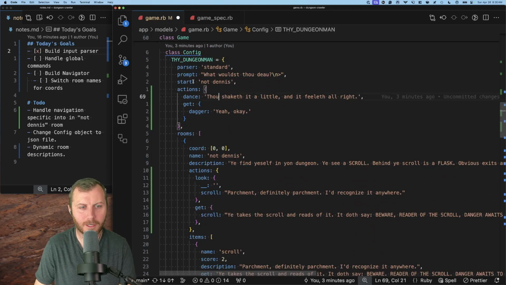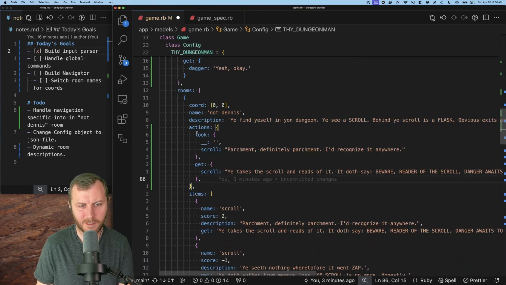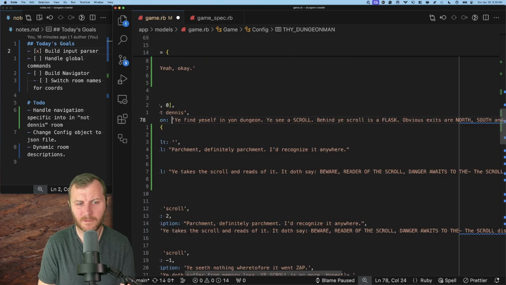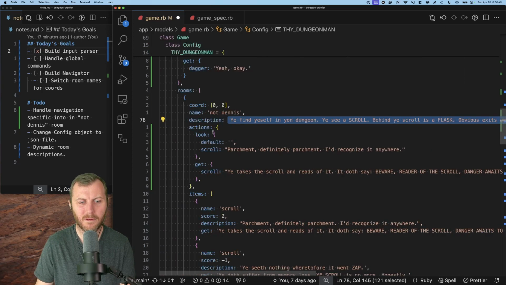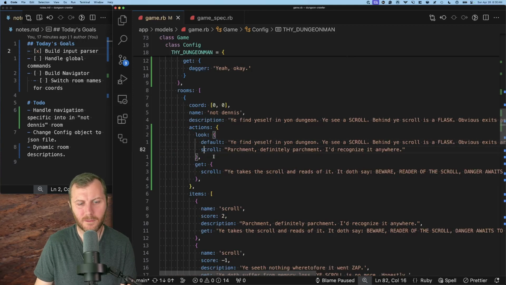You'll end up with a config that's like its own programming language, and you have to know it to make the game. But maybe that's cool. Maybe this is simpler than knowing how to code Ruby. These are commands you can make, and you can leave empty ones for defaults. We could probably call it default. That would be this whole thing. So it could be kind of cool.